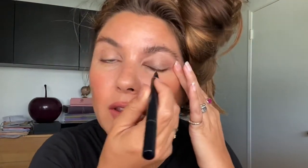Now I'm going to be the type of person that touches their eye while they draw a line. Some people can do it without that extra assistance. I'm just not one of them. So I know what works for me. I hold it out like this, and I'm going to go ahead and start on the inside corner. Quickly move it out like that. I feel like the quicker you move, the straighter the line is. Now I'll go in and I will fill it in, getting it as close to the lash line as possible.